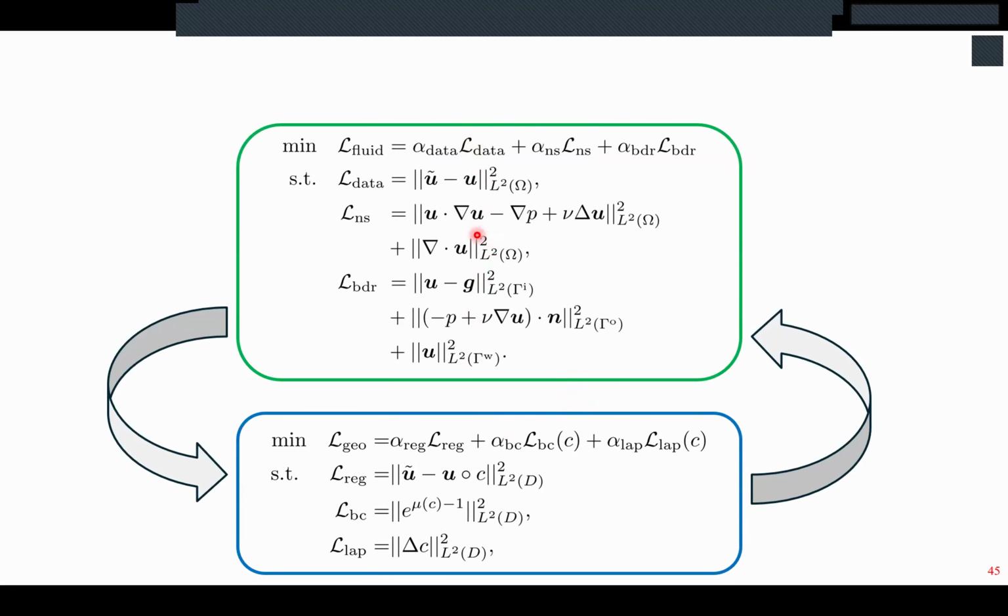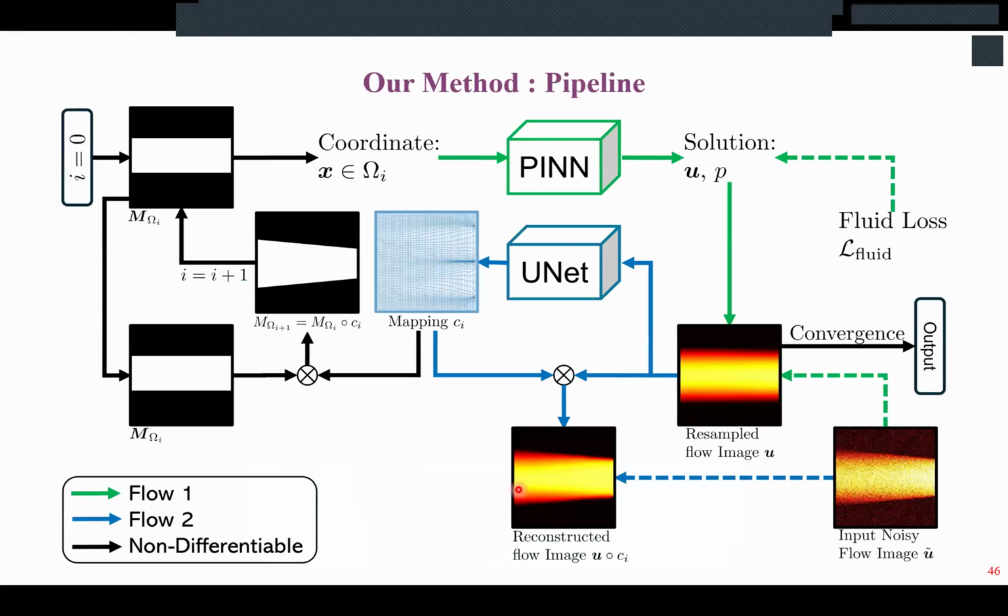So that brings us to the conversion to residual forms and the loss functions. For the fluid subproblem, it's very trivial: we convert everything to residual forms, so we have the loss for the fluid part. But for the geometry part, firstly we have the registration, and we have the penalty over the Beltrami coefficients to make it less than 1. We also have the Laplacian of C regularized to make the correction mapping C smooth. And so this is the overview of the whole algorithm.